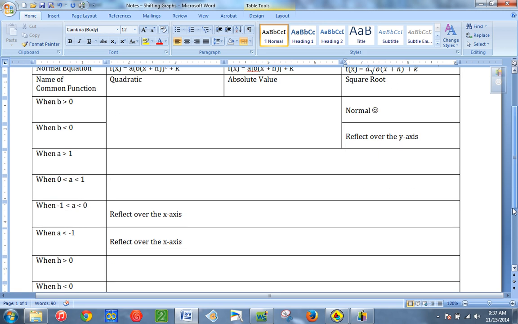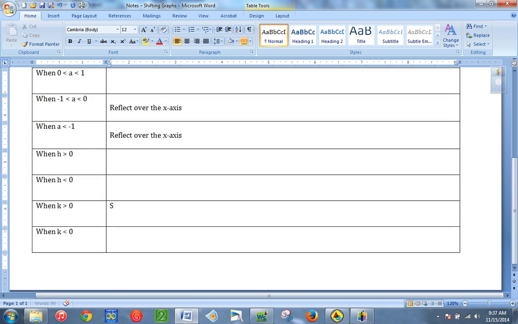So let's sneak down to our K value. So when K was positive, it shifted our graph up. You're going to hear this called a vertical shift. As well, these are all words you are going to be asked to describe what is happening, so you do need to know these terms. And then when K was less than 0, when it was negative, it shifted the graph down, which was still a vertical shift. So you're shifting in the vertical direction, your y values, okay? So this is going to affect y values.